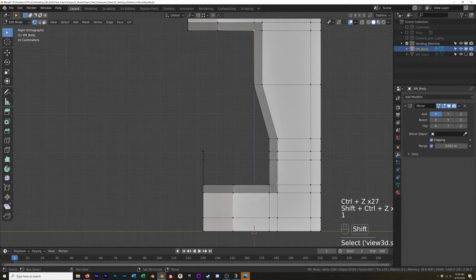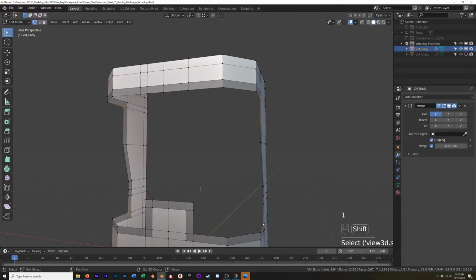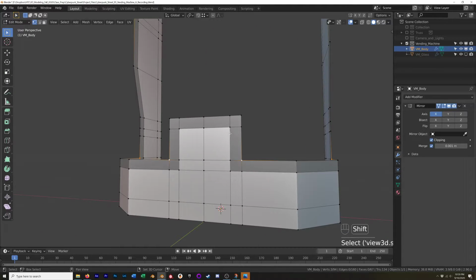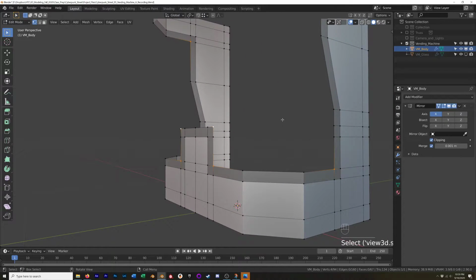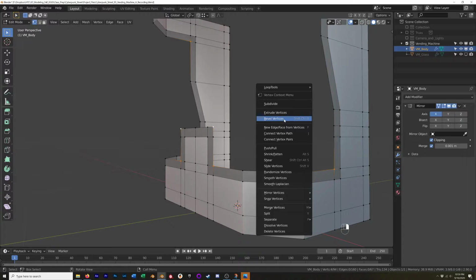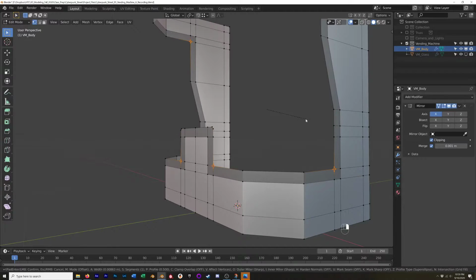We're going to select the vertices that we want to bevel, which are going to be all these outside ones, and actually this inside corner as well. We can probably just leave that one alone. And right click, bevel vertices, Shift Control B is the shortcut. We go about there.